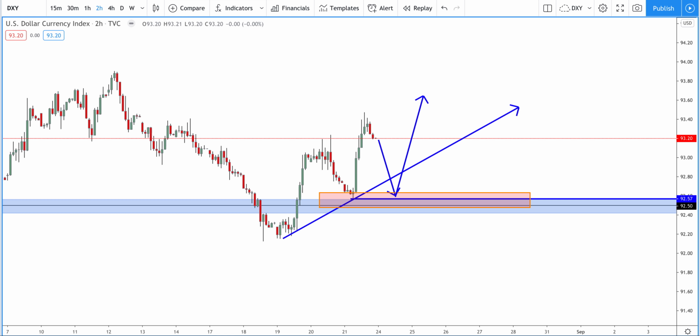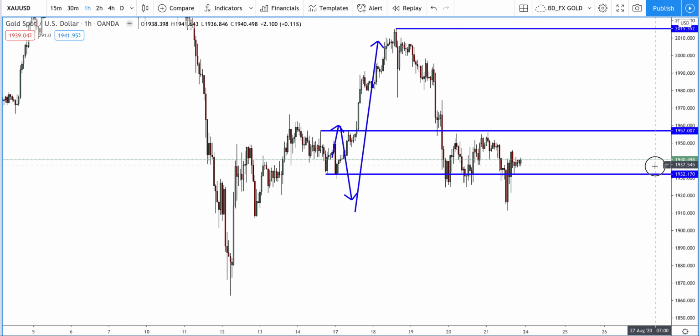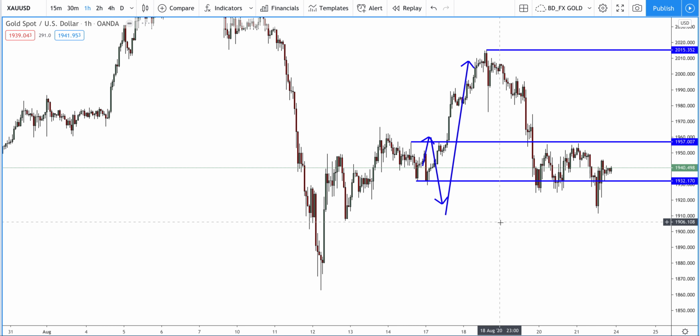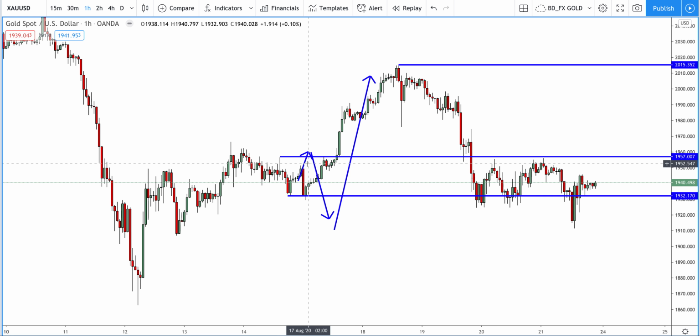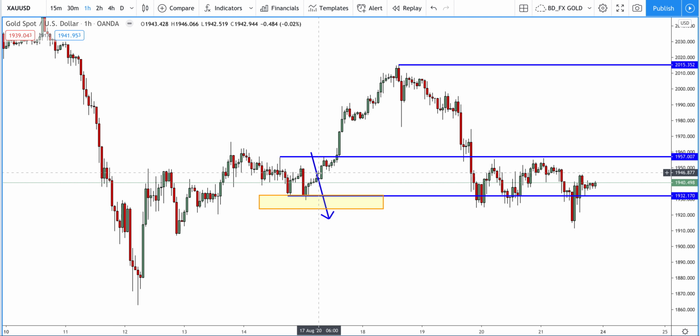Let me just go to oil. This is gold. Actually, I think I missed off gold from last week's Sniper Sundays. Yeah, actually, it played out quite well. This is Sniper Sundays. I expected it to push up, then take out this liquidation zone here on the lower time frame, which you can see here, and then have a push back up into this region, and it more or less played out as I thought it would.